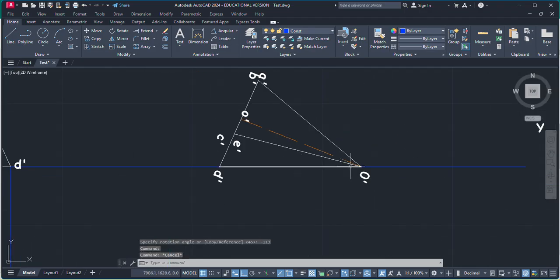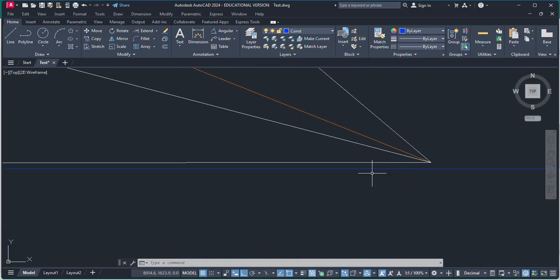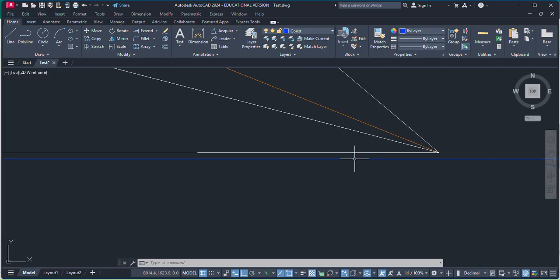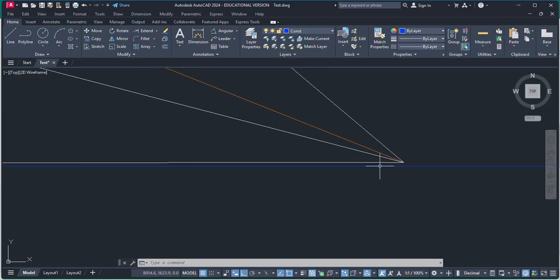Now if you zoom this thing, you will see a difference between these two lines. It is not coincident. Visually it is not looking like a coincidence because there is a difference between these two. This could be a visual error. So to confirm whether it is coincident or not, you can do one thing, just check the angle between these two lines. If there is any angular difference, it means it is not coincident. If the angular difference between these two lines is 0, that means they are coincident. It's just a visual error.